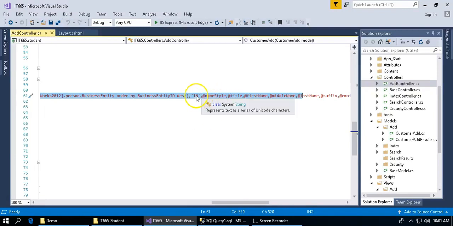Now notice that some of them have a value in single quotations. These are hard-coded, and then the others have an @ sign before them. So the @ sign is basically a parameter or a variable that's going to be captured from this code.